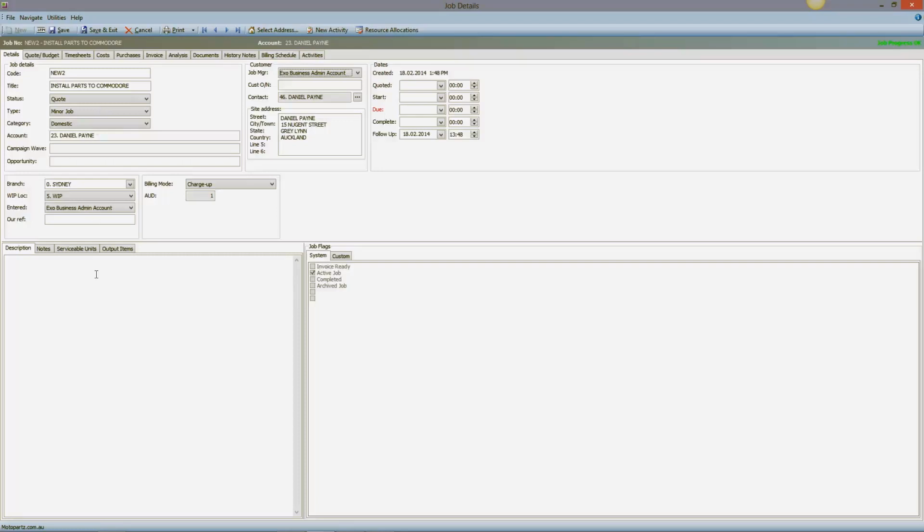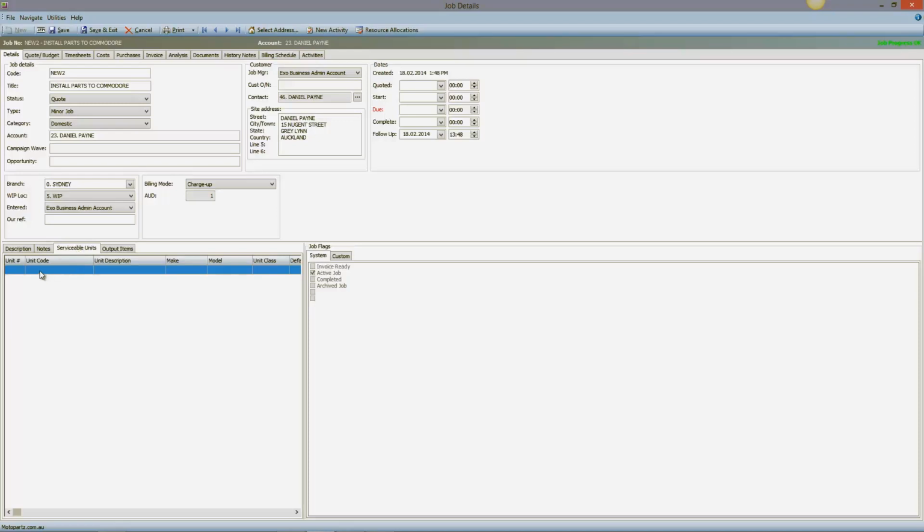So what we're going to do now, we're just going to assume that we've already done that and we've converted into a job. I'm going to put some notes against it, so maybe please use genuine parts or whatever we want there. We've also got a separate notes area where we can put internal notes that the customer can't see potentially, and it only prints on the internal job sheet. And then very important for this sort of industry, we have an optional module here which is called serviceable units.